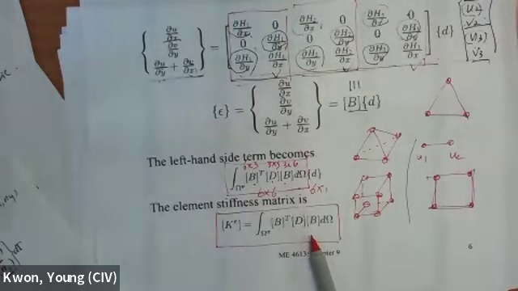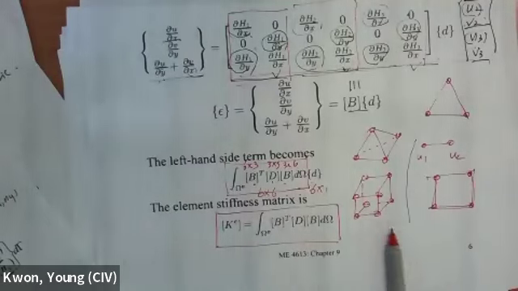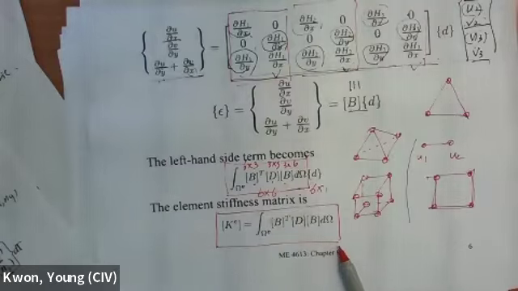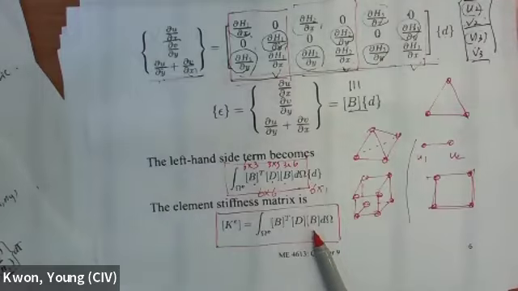That's the way they can write a so-called general purpose program. The program can do many different things within a single framework. They don't have to write one program for one calculation, another program for another calculation. No, it's not like that. You can do that because you have a very generalized formulation: B transpose times D times B.